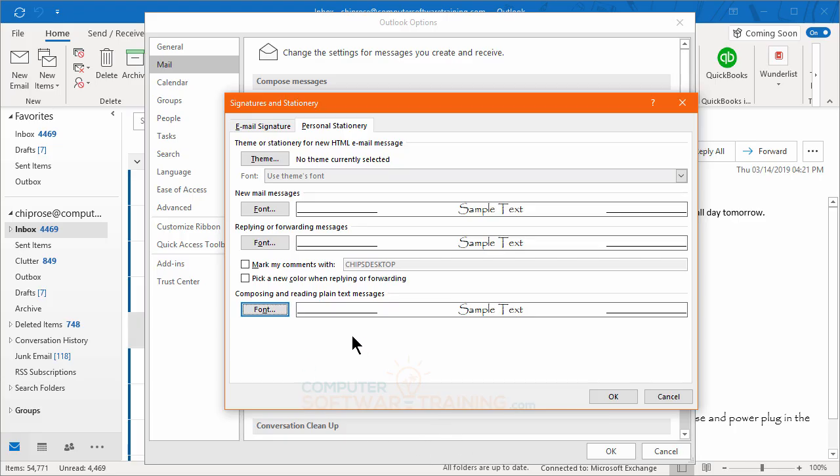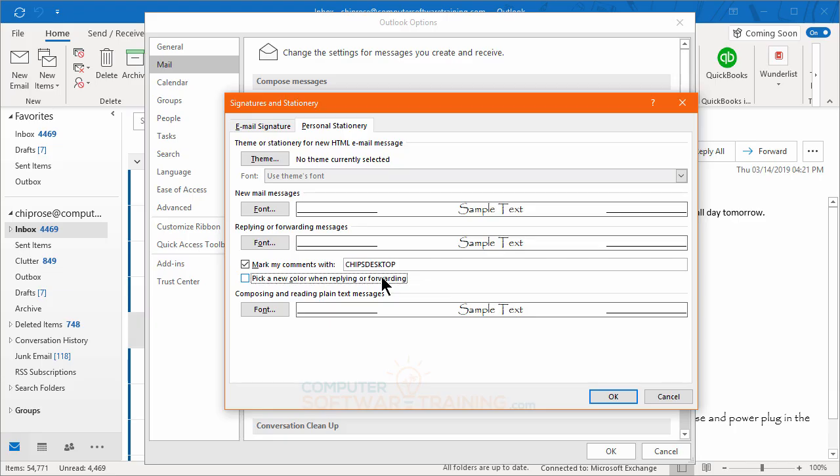Now, what happens is that you can actually click this and change this to whatever name you want it to be. This way, if you were to do it yourself, you could hit reply to the message, go down in the body of the email, and maybe after the first question, click in there, and as you type, whatever you've got here will go in there. So mine just says Chip Desktop, but I could change it to Chip Rose or something like that. Doesn't matter. But that'll go in brackets, and then next to it would be whatever response you want to that question. All right, so that takes care of that part.